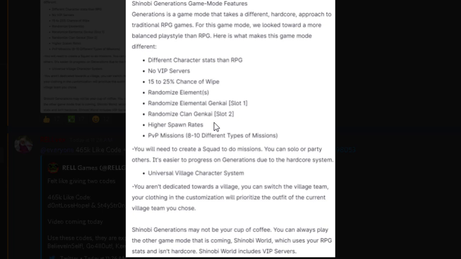Higher spawn rates. Oh, that's good. So you don't have to jump out of private servers to go and get a spawn. Okay, but at the same time, there will be other people trying to get it, so you might get killed. And now in this hardcore mode, you will need to have a group. So I think I will make a group, so join my Discord. I might try to make a group since it's going to be hardcore and I need a group.